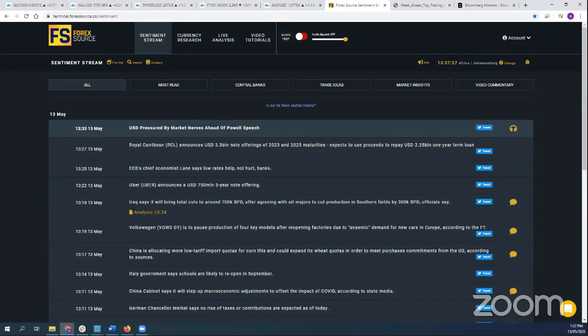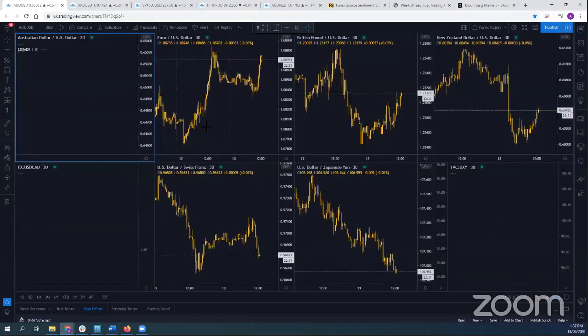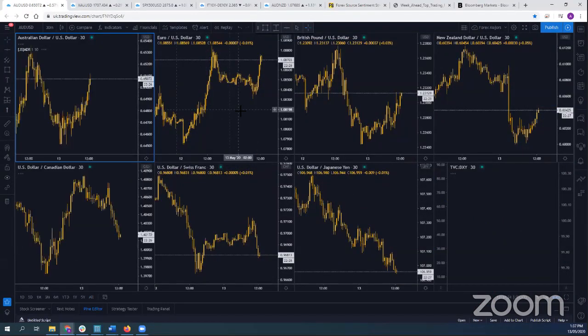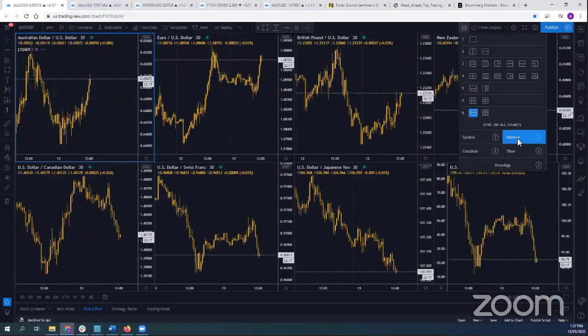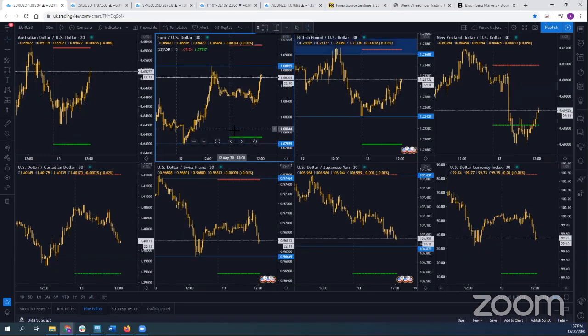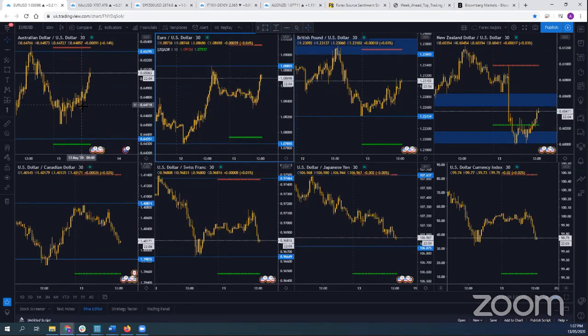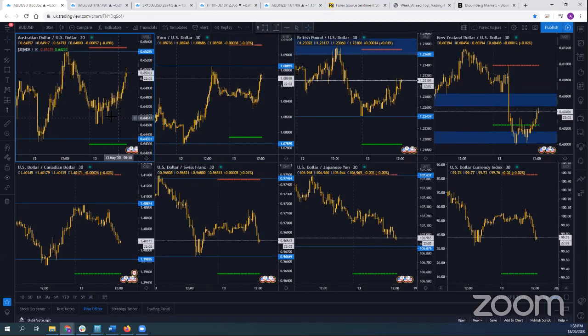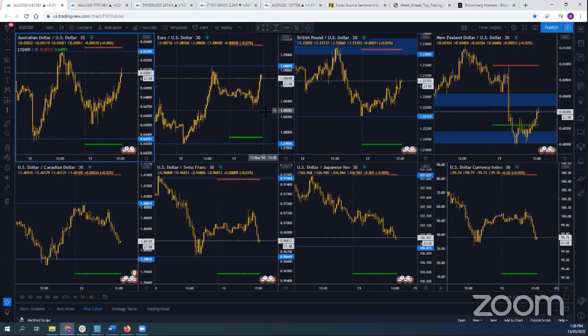Robert's asking, do the big boys only use 4 hour and 1 hour charts? The thing about institutional traders, most of them at least, is they don't even use candlestick charts. They only use line charts most of the time, because they're not really focused on the very granular moves like retail traders are. Some of them, I'm sure, use candlestick charts, but the time frame is like you said, normally higher ones. But even if they do switch between them, most of them actually just use line charts. There's not a lot of focus even on candlesticks.